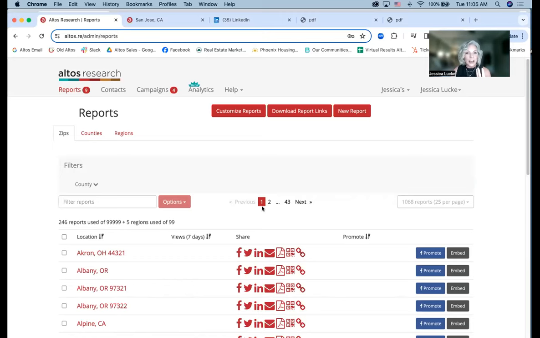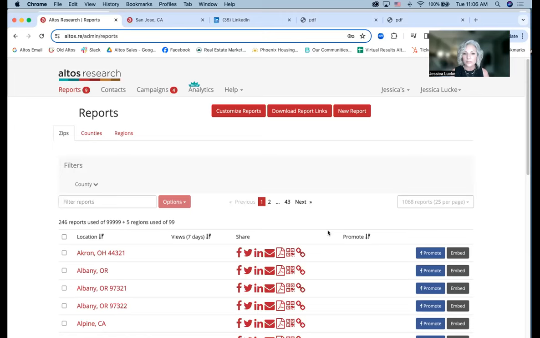We have a lead form that you can generate, that you can share in your signature. You can share it on Facebook. You can add it to newsletters. This form, instead of just launching the report, will launch a form to fill out and request any of the reports that are within your account.